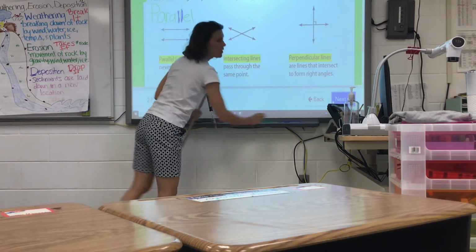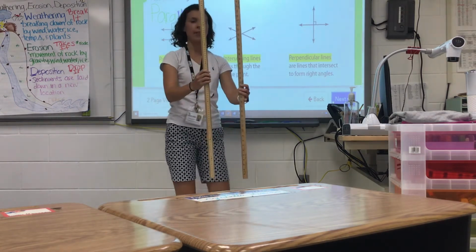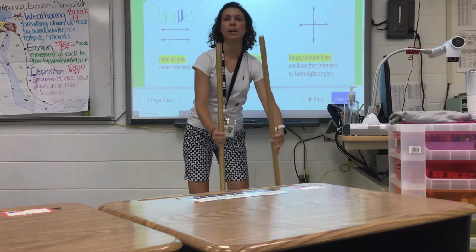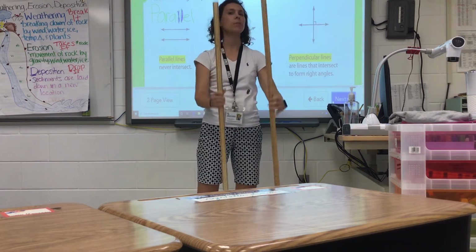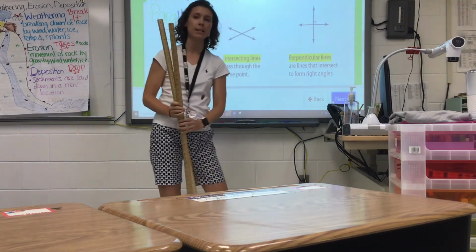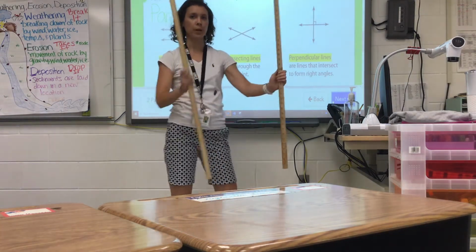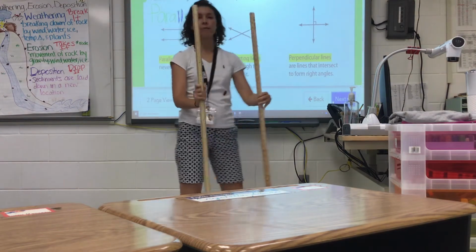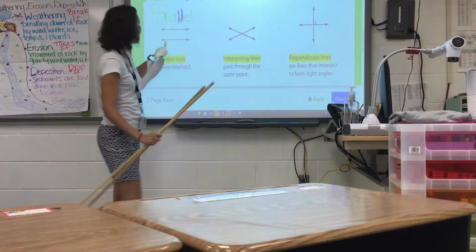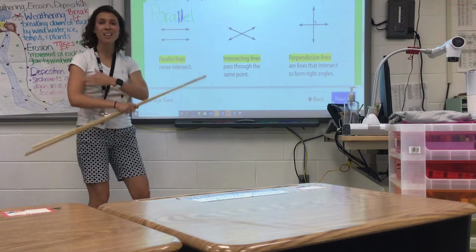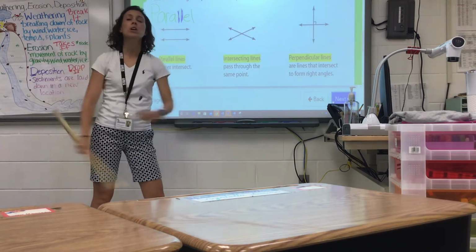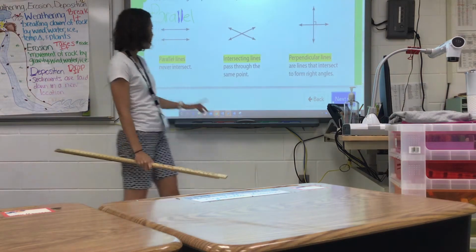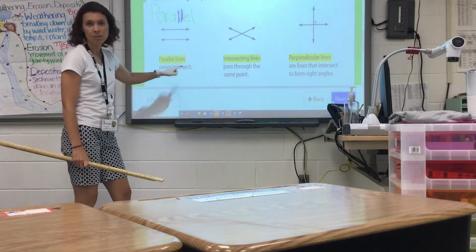So these 2 L's are next to each other, and they are never going to touch, ever. No matter how big those lines are, they will never touch. So parallel lines are 2 lines, 1, 2, just like you have 2 L's in that word, and they will never touch, okay? Just like here, we've got arrows on those because lines go on forever and ever. No matter how far these lines go, they will never touch each other, okay? So never intersect is the correct word.